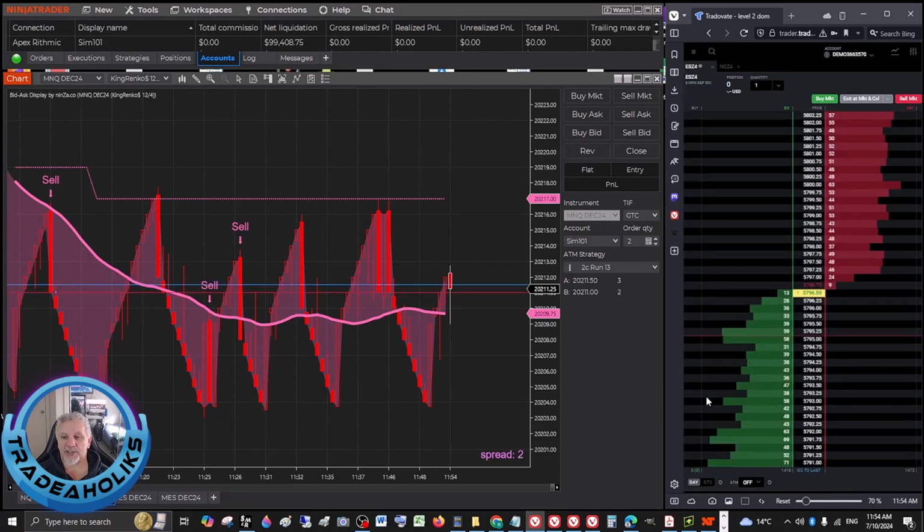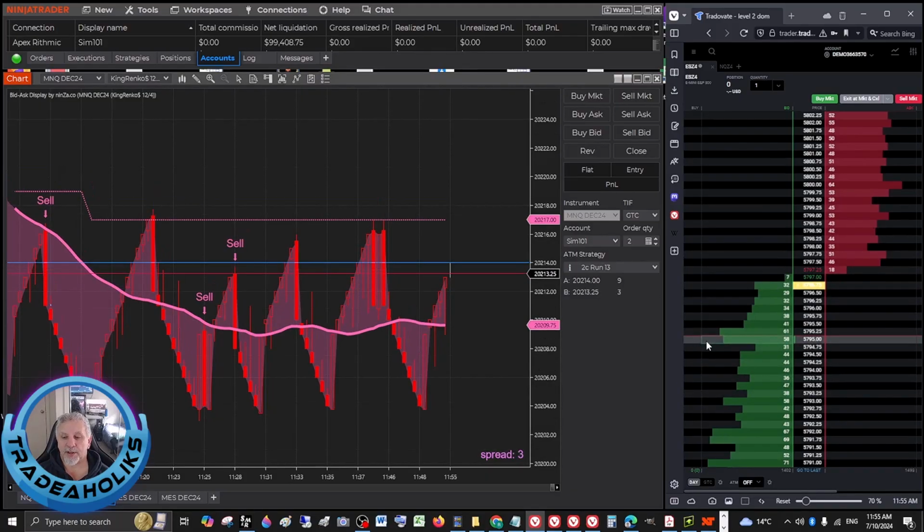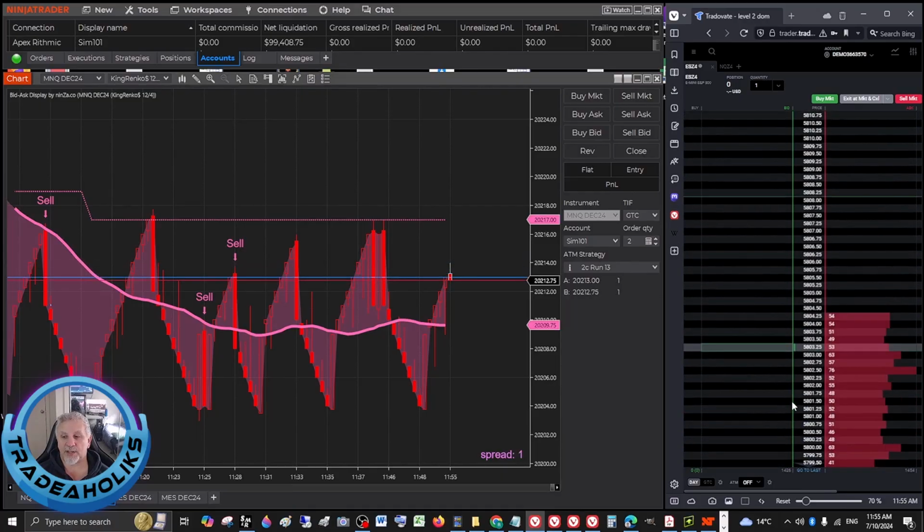But during the Asian session and London session, the ES moves slower, but it's more predictable because you've got enough volume on the DOM to get an idea of what's going on. And when you see a line like this on the DOM, that's the low so far of the day, and vice versa, the high.